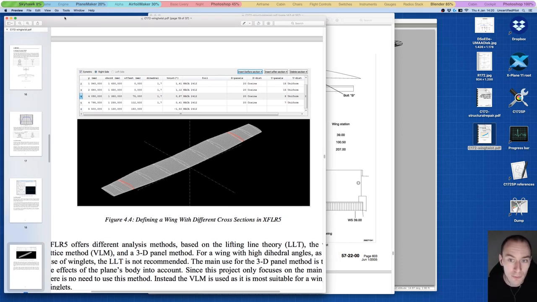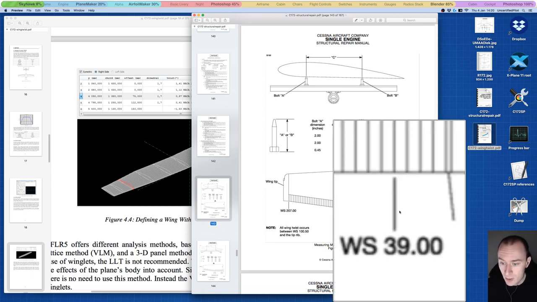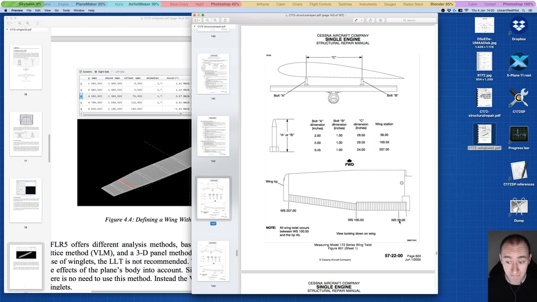So I was still looking for some other way, and then we found this structural manual, and here you can see kind of the same, referring to those angles actually in an entirely different way. You can see the different one wing. Again, this suggests that this is actually asymmetrical, so the same kind of measures that we see here would also account for the other wing. So we got one wing station here, 39 inches, I hope, away from the root, also 100 and 207, so 3 points.